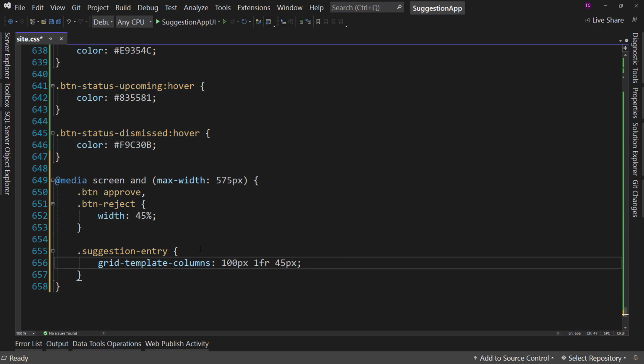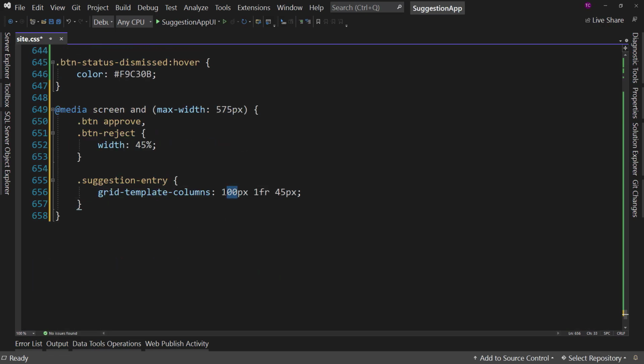If you remember, the columns originally were 142 pixels. So we're taking out about a third of our space by taking away those 42 pixels so that we can make the vote up section smaller, which will give more room to everything else that's going to be displayed.